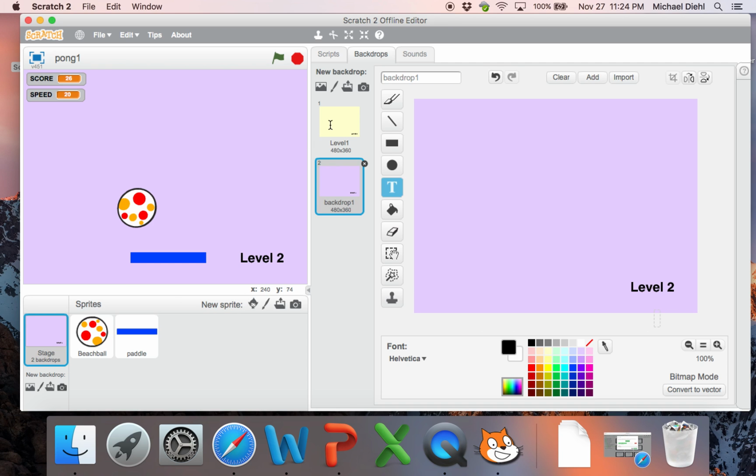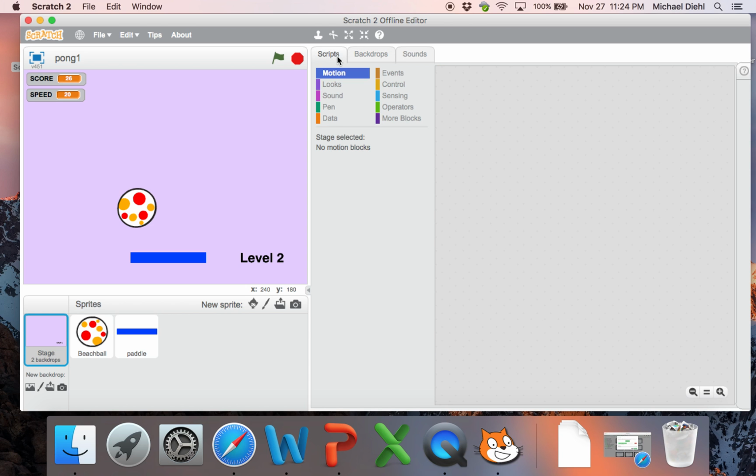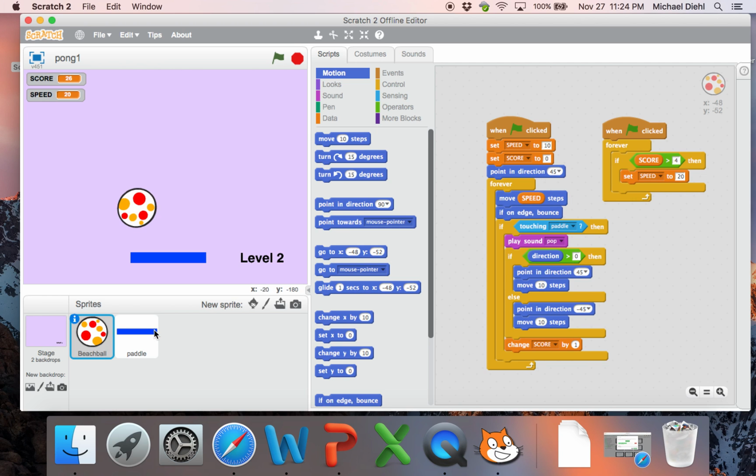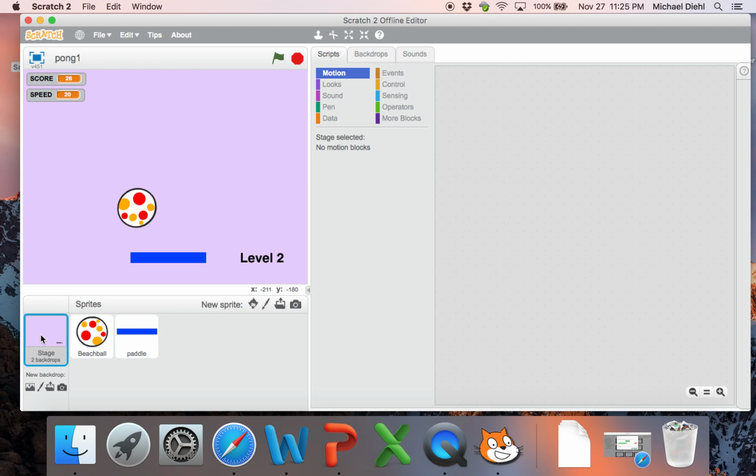Right. So now I have to do timing though, right? Because right now, even though I called it level 1 and level 2, it doesn't know when to do level 1 and when to do level 2. So if I go back to the background, sorry, here we were with our sprites. The background is sort of also a sprite. It doesn't have exactly the same motion, I mean, you can't move the background and things like that, but you can still do some of the other things, like detecting when to do stuff.